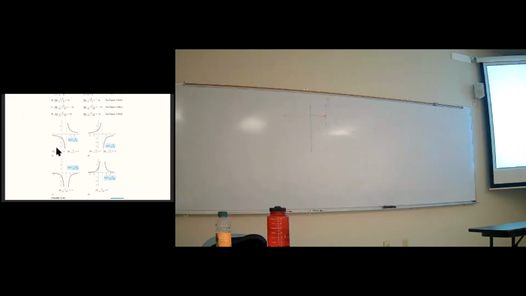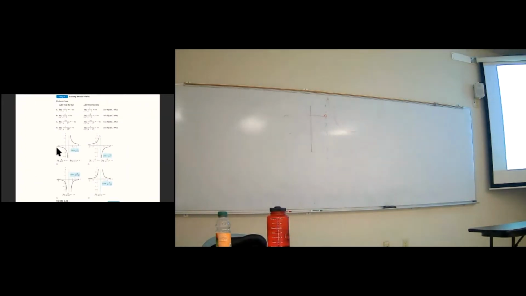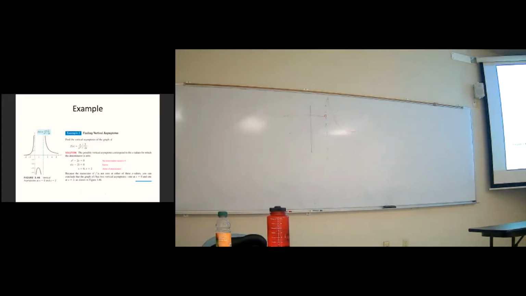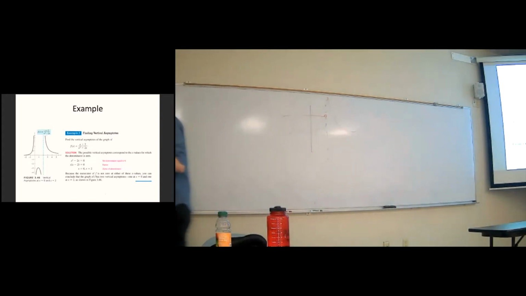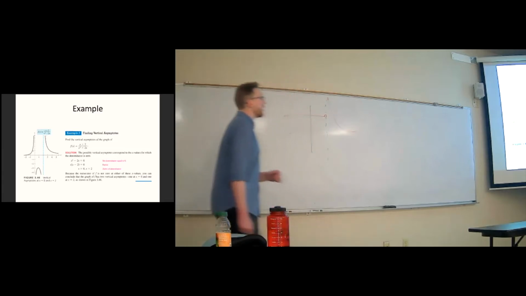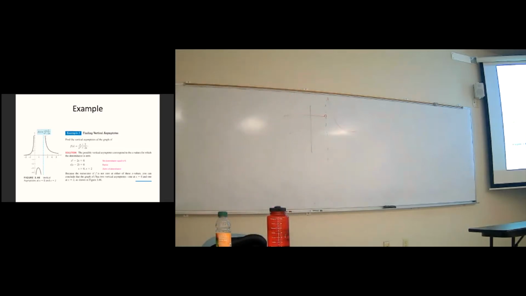That is literally pretty much everything there is to know about vertical asymptotes insofar as what we're concerned with. But some things can happen when we put in particular functions, right? For example, in this function here, x squared minus 2x being in the denominator forces two different possible discontinuities. We can factor out that x squared minus 2x as such, and get these two different zeros. One at x equal to 0, and the other at x equal to 2.